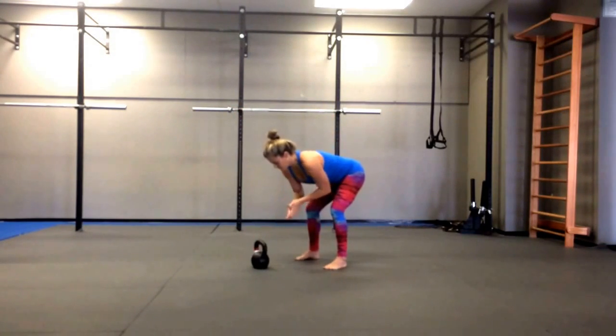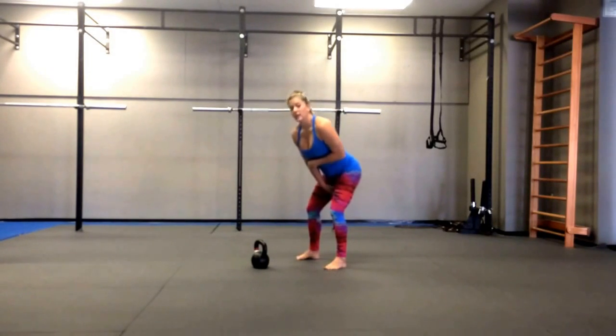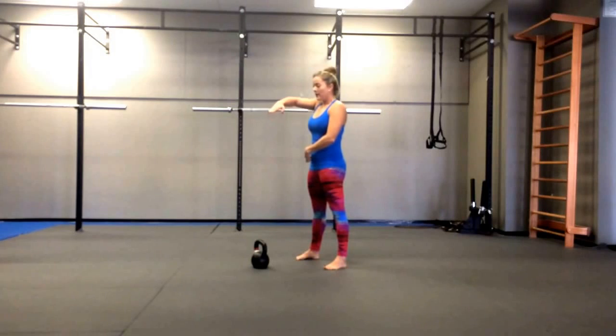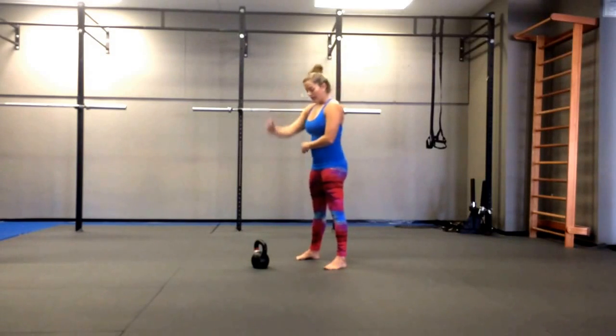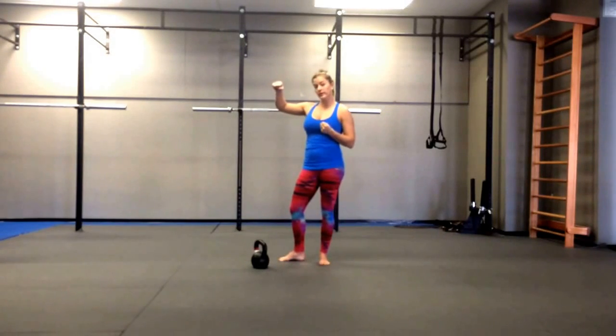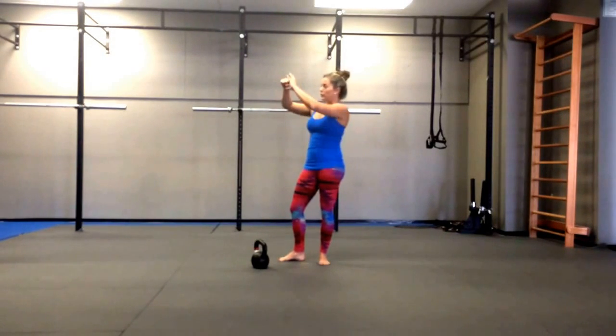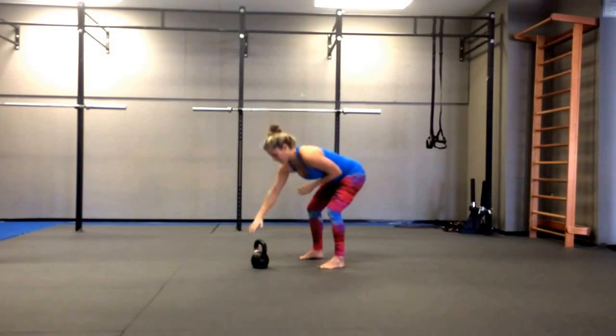The high pull is going to be hiked back. You're still going to keep that elbow really close to your body. When you drive and snap the hips, the bell should already be here. It's coming up the body, and it's going to float. So it's a high elbow, the bell floats here, and then come back down. One thing you need to remember when you're doing high pulls is that it's fast. You're not trying to hold the bell here at the top. If you do, it will drop down. So I'll show you the proper high pull, and then I'll show you what not to do so that it makes sense. These are also great for your grip strength.